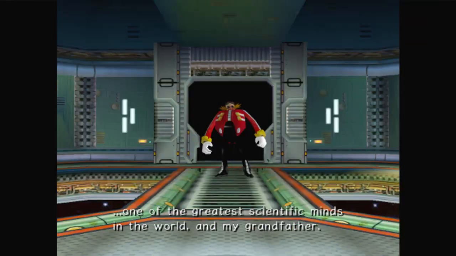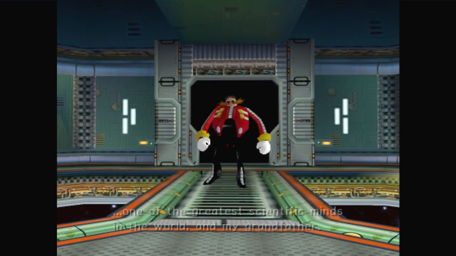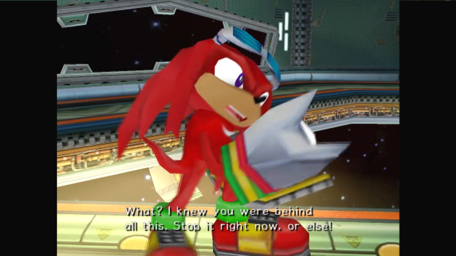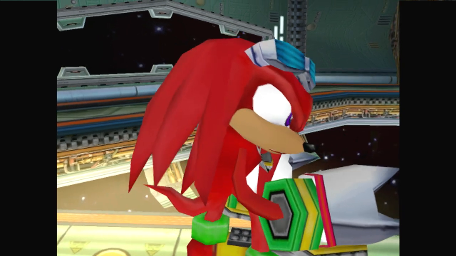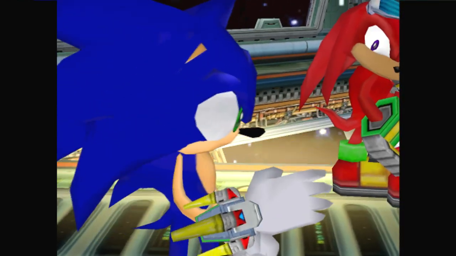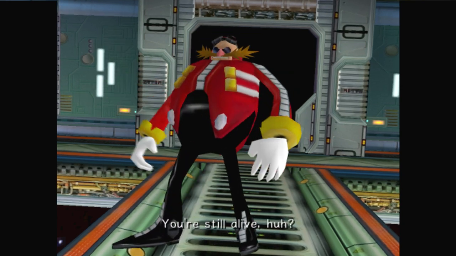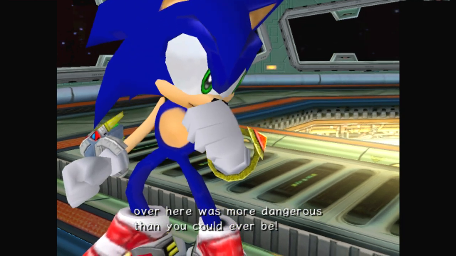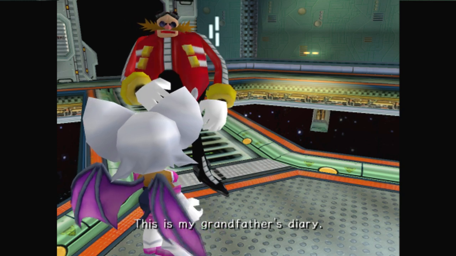Professor Gerald Robotnik, one of the greatest scientific minds in the world, and my grandfather. What? I knew you were behind all this. Stop it right now, or else... I'd have done this a long time ago if I had the chance. What do you mean? You're pretty persistent for a hedgehog, aren't you? Still alive. Just letting Knuckles pilot the shuttle on the way over here was more dangerous than you could ever be. What is this? This is my grandfather's diary.